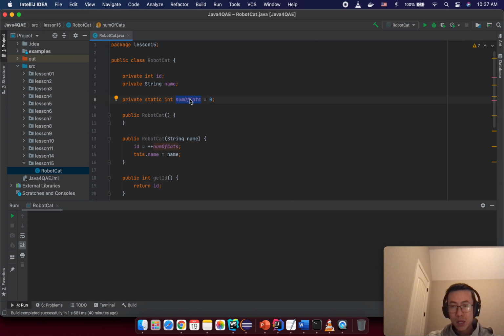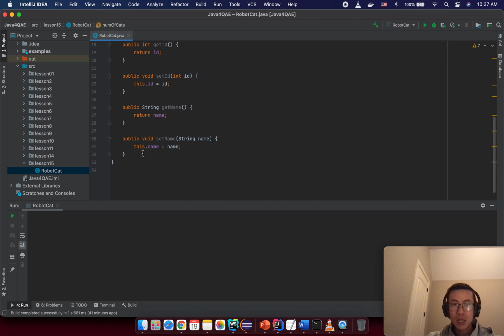So I can use this one. For example, you have a factory and you want to create a lot of robot cats, and the ID must be unique. This way you will have a unique ID, and you don't need to set it manually, because when you set something manually, maybe there will be duplicates. But because we are using a class variable and it is shared, we can increase it. You can use something random, but in this context, I just want to get your attention that we can share this one.